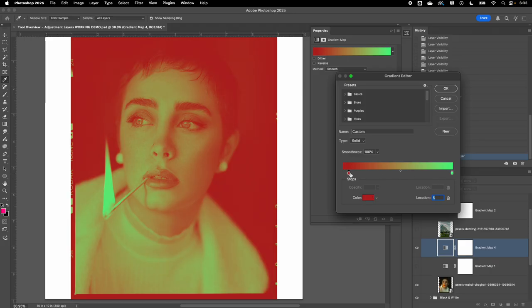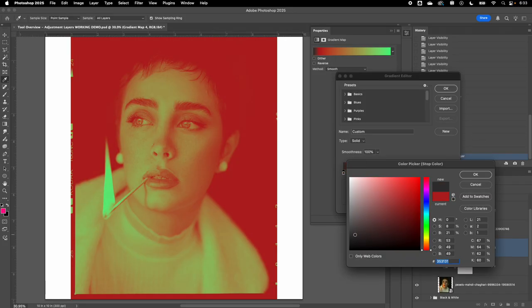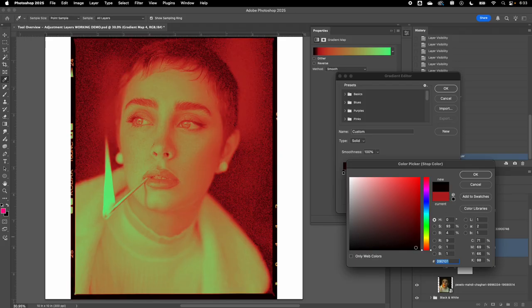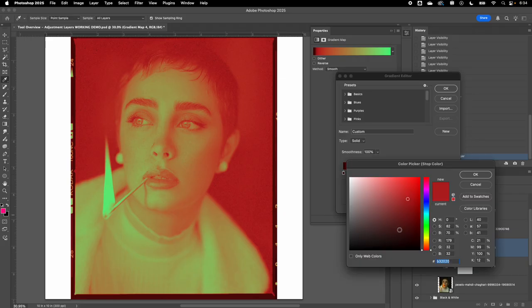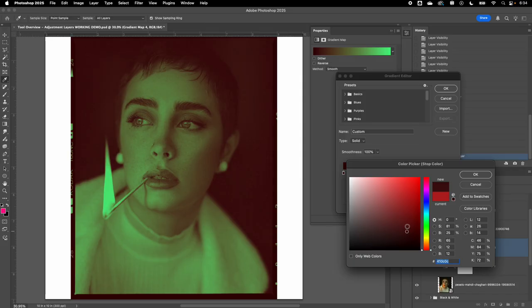Now I could add more points along the way, and I can shuffle these around. So we might want to say, let's actually keep our darkest values black, or very nearly black. And then values that are 80% dark transition to red, or even a deeper, darker red, right?